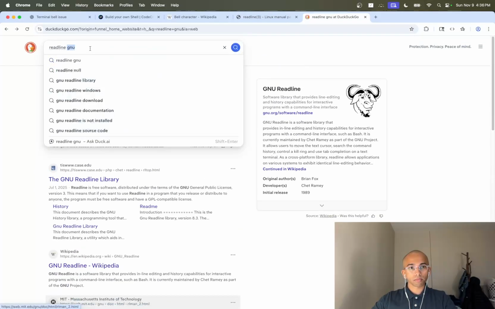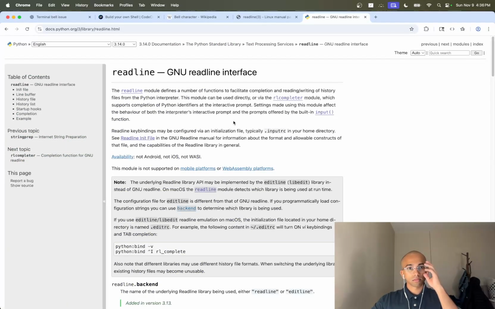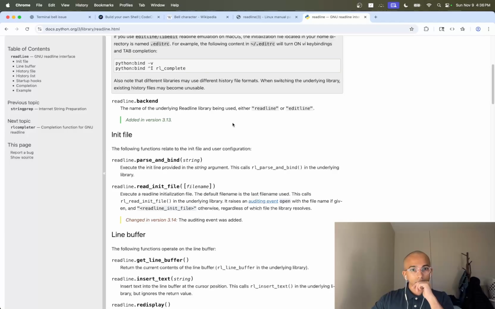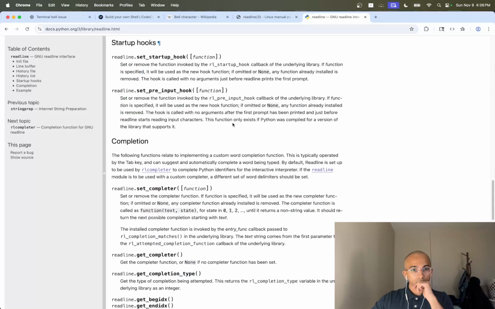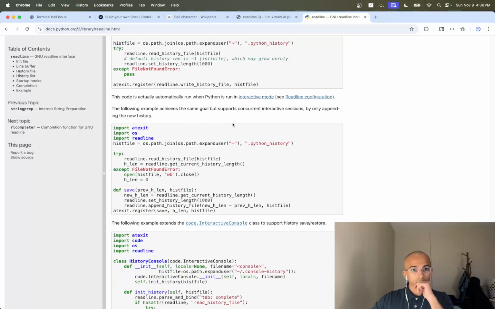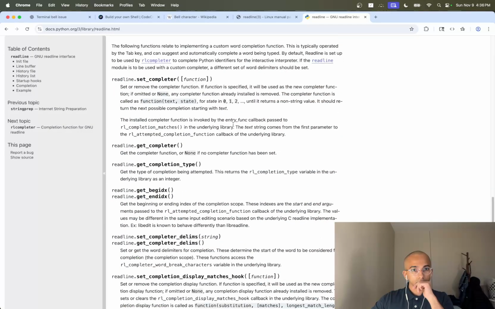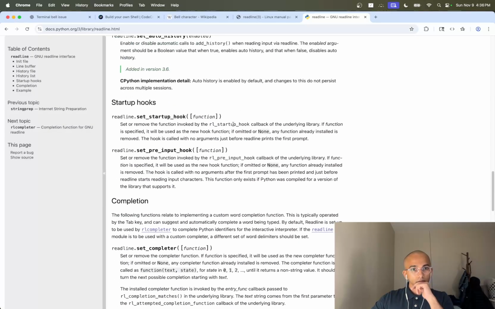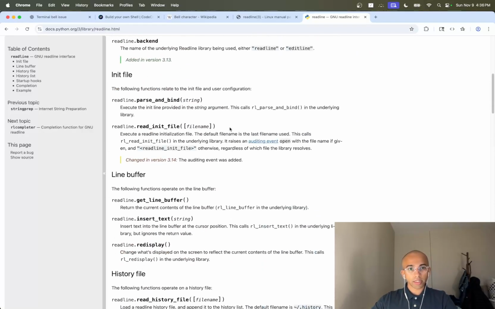So can I use parse_and_bind to set that variable?